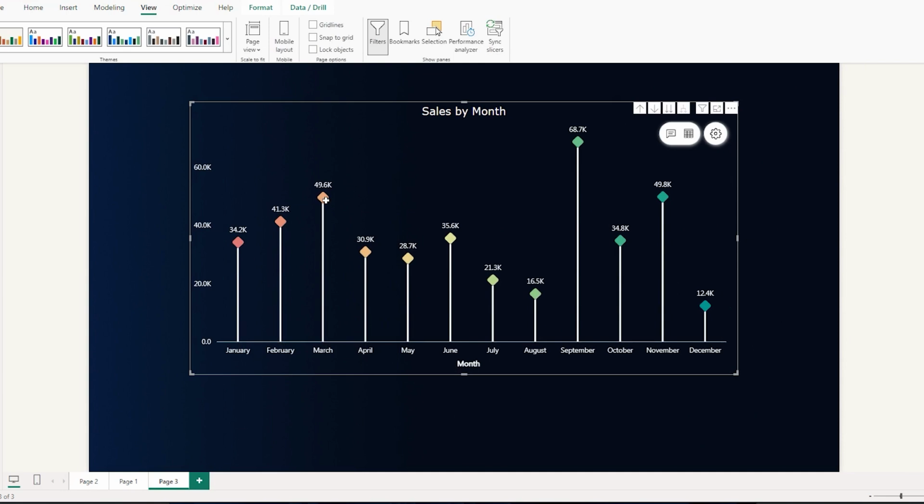For example, let's say you want to compare the month of March with the month of September. All you have to do is hover over this particular marker. You get this plus icon. You can simply click on this and then drag it all the way until the September marker. And now a dynamic deviation has been created on the fly for you right on the chart.